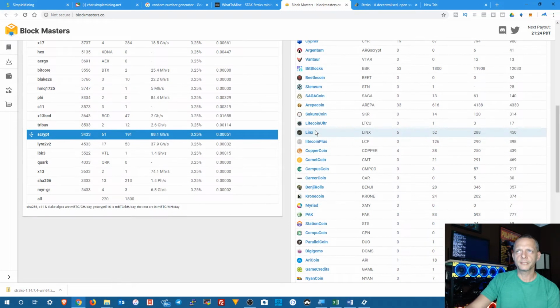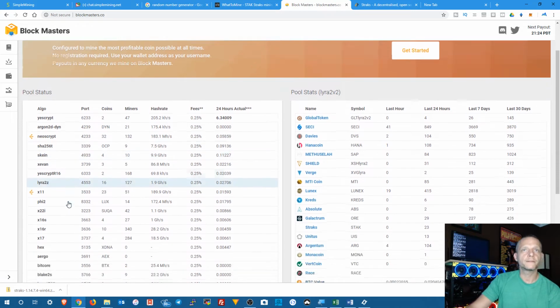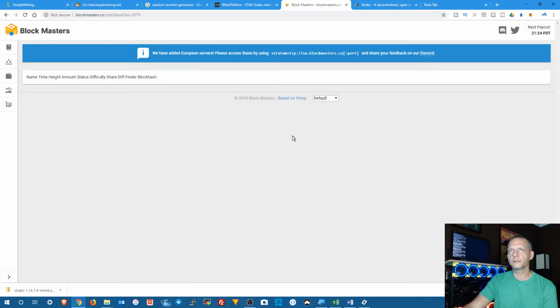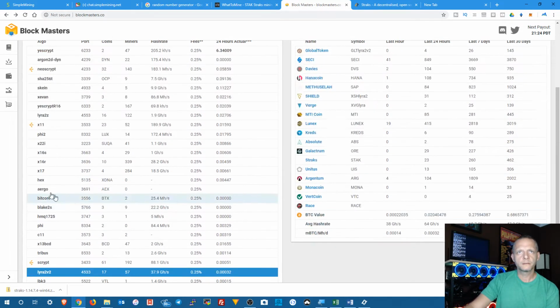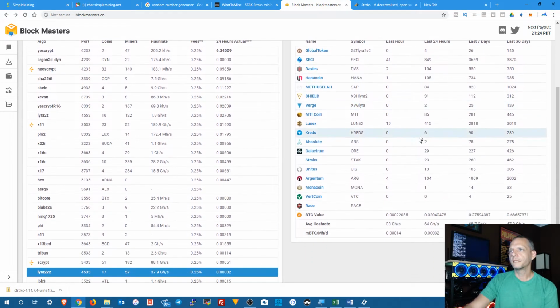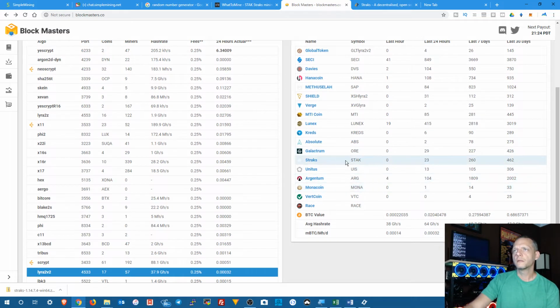I don't see STRAKS, but this is showing, okay, so let's click that. What was it, Lyra2REv2, right? Yeah, that's what I'm on. All right, cool. So we go over here to STRAKS, there we go. All right. Does it look like anybody's on it? Zero. Yeah, nobody. It doesn't show how many miners are on it. I wonder if it'll, yeah, we'll give it a shot. We'll try to mine to it.